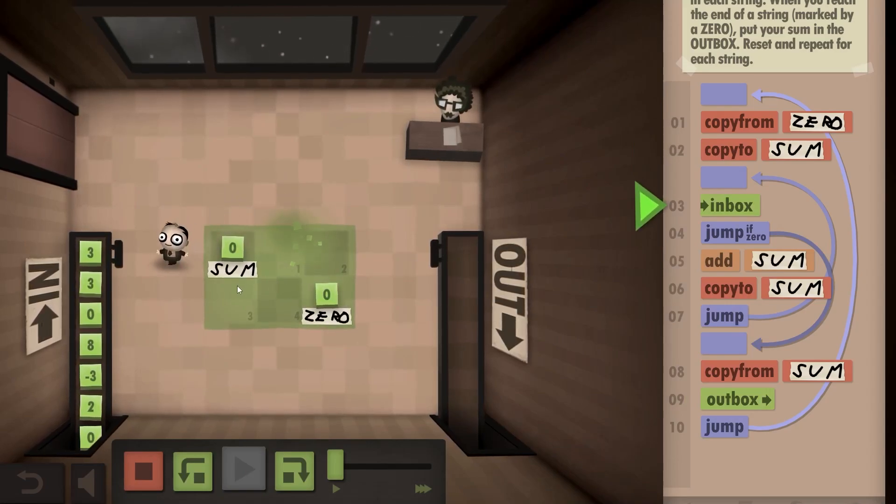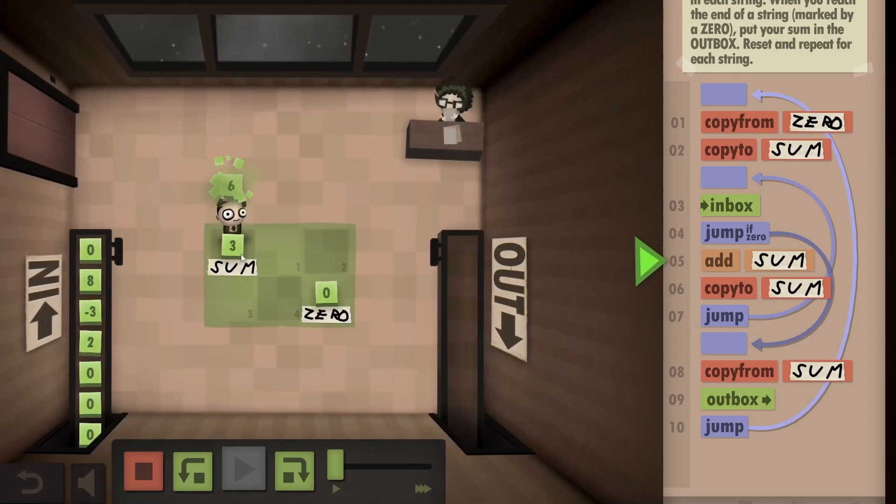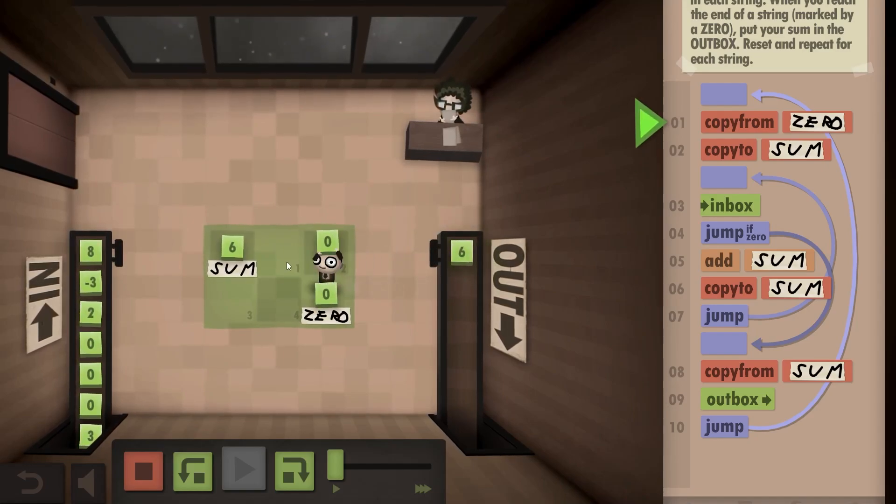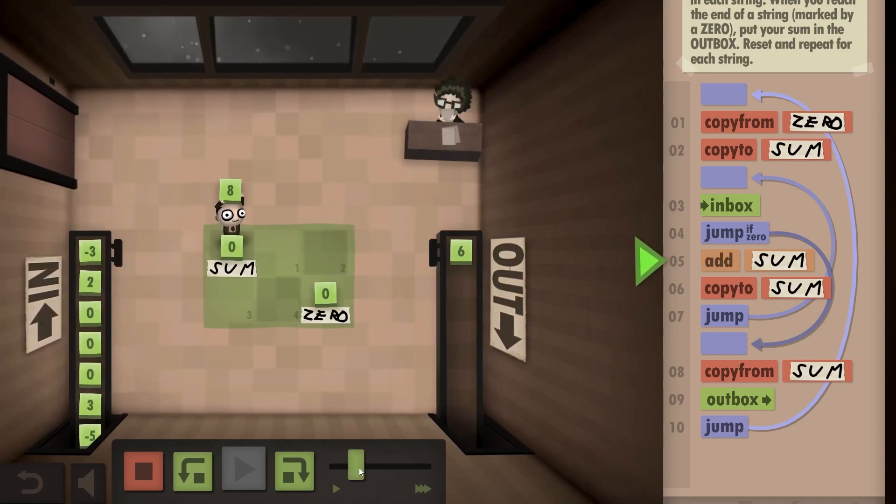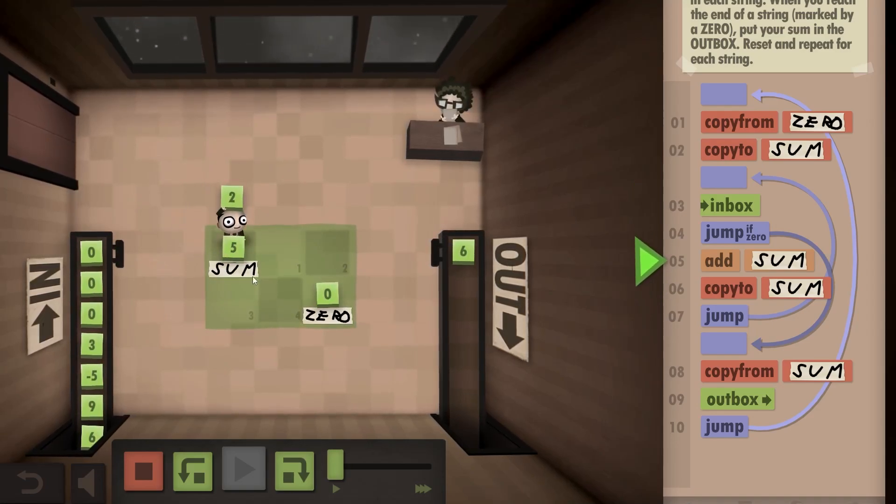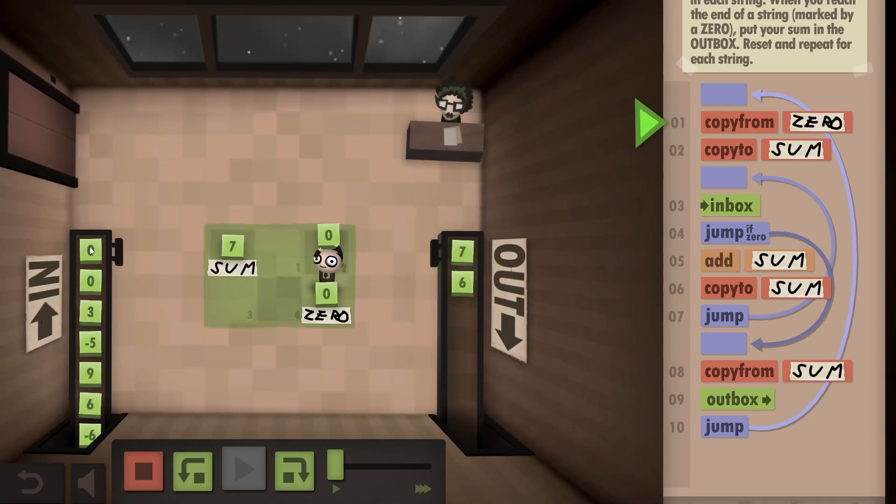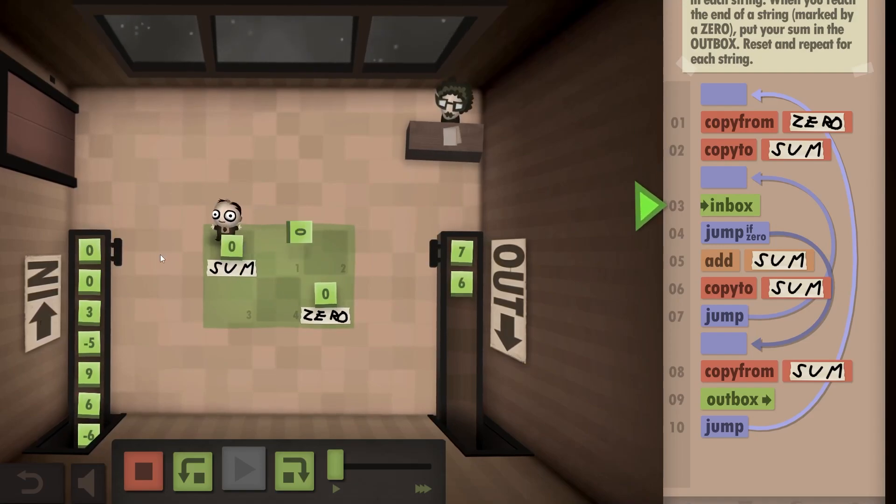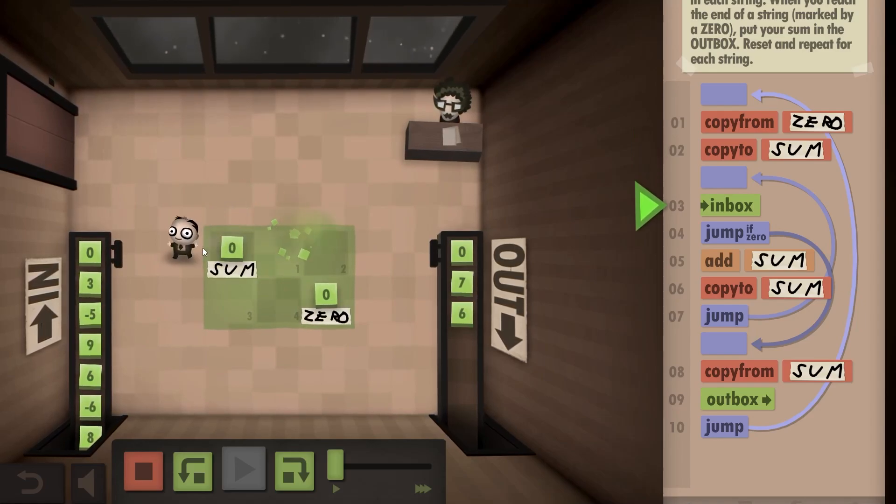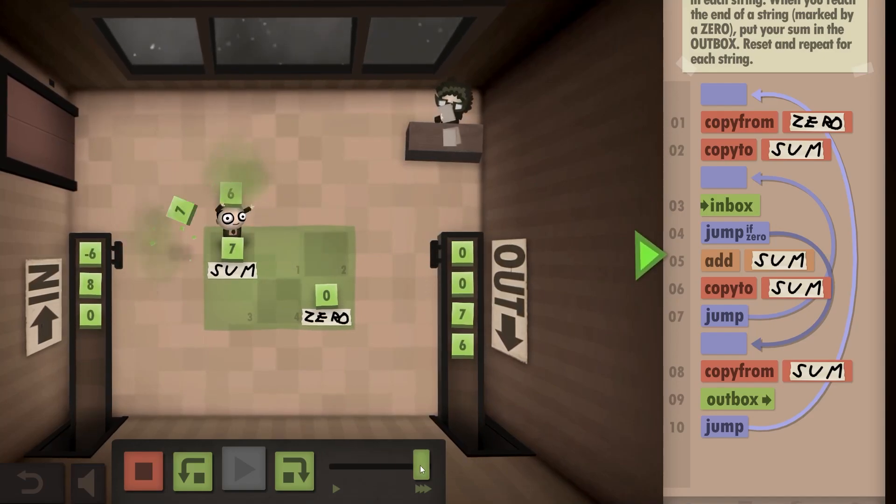Take the zero. Start it as our sum. Three goes there. Repeat. Three plus three is six. Place it down. One. Repeat. Inbox. That's a zero. So take it from there. And repeat. Reset the sum and go again. Okay, cool. So with these zeros, this one is gonna terminate this string. So it's gonna output seven. Then the other string, starting at zero, already terminated by this zero. So we're gonna output this zero. This zero terminates another zero string. So do it once more. Output another zero. And now we should just output the 18 and the game should be happy.